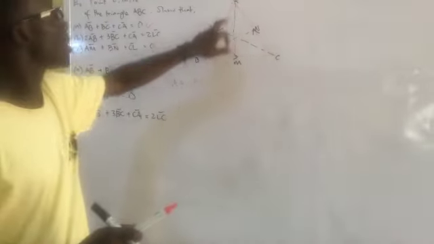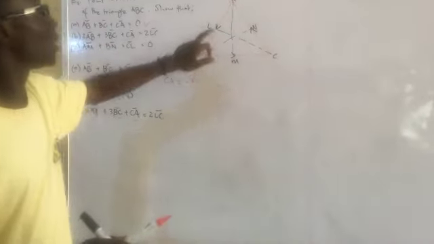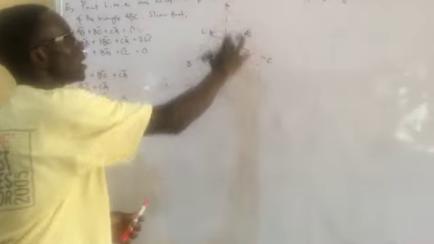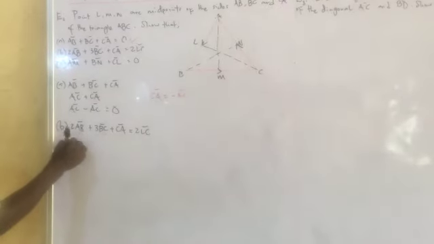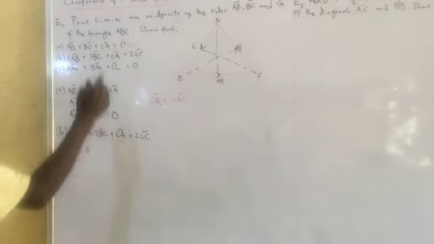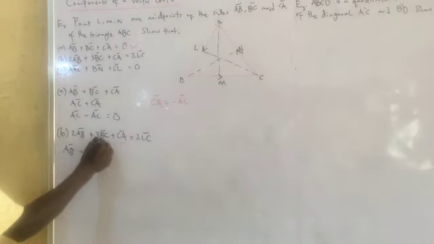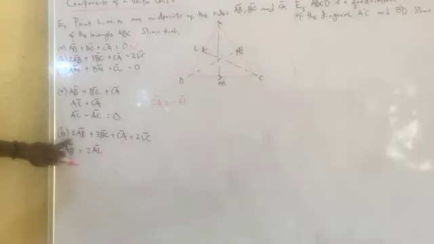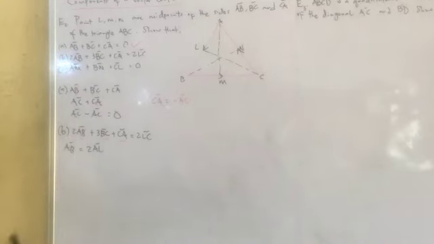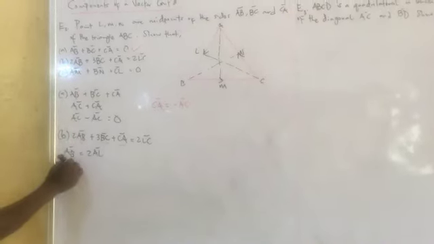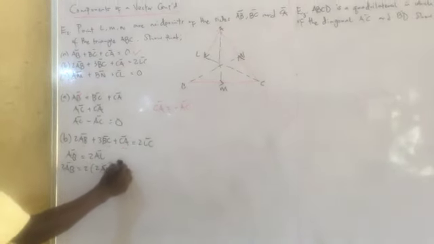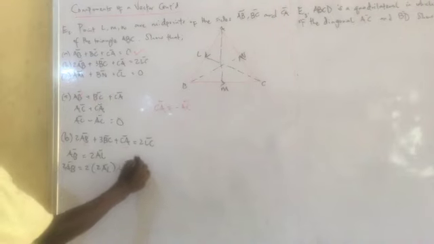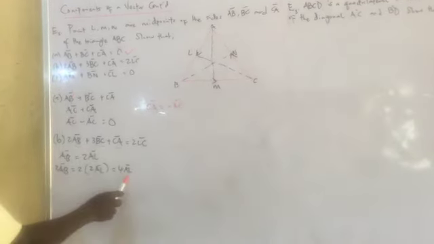So now, I can say vector AB is 2 of vector AL, because the length of AL here and another length of AL here will give me my AB. So what am I saying? I'm saying that vector AB is twice the vector AL. And as such, we are having 2AB in the question. Let's insert that. So if our AB is this, what will be our 2AB? 2AB will be 2 into bracket 2AL, and that's 4AL. So we've gotten this.